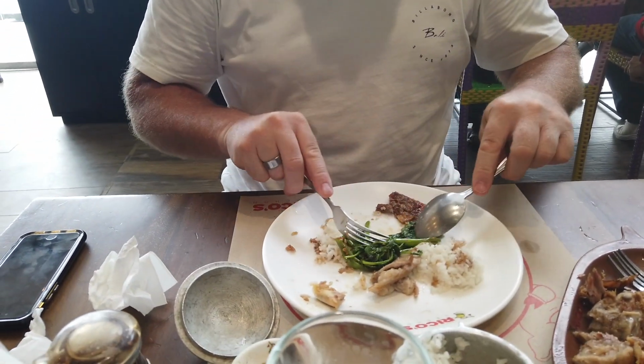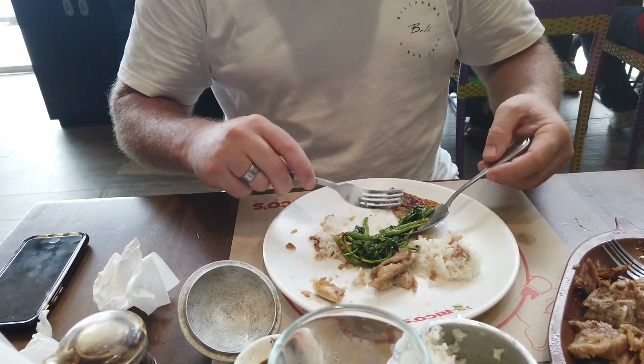Alright, try your kangkong. This is adobong kangkong. Wow. What? It's salty, but it's like a real strong beef broth. Oh, really? It's actually very nice. You know what? This is just another experience. I've just tasted the kangkong, and it's kangkong. Kangkong. Yeah, isn't that what I said?